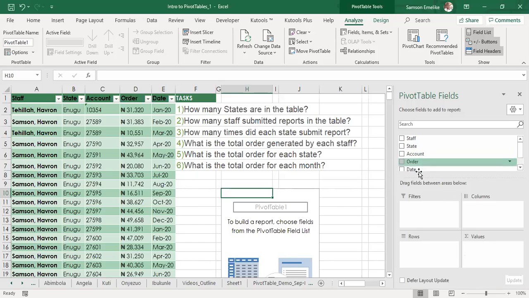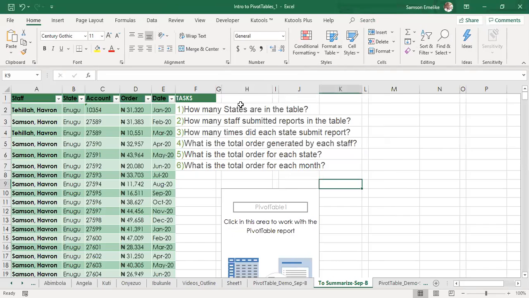Now, if the field is a number, which you can sum, once you click it, by default, it comes to the value area here, and the default operation will be sum. So now we are going to do some examples. The reason why this is showing, and you can see also here, is because I clicked here. Now, if I click away from this pivot table, this will disappear. If I click away like now, that means I am working in this spreadsheet environment.